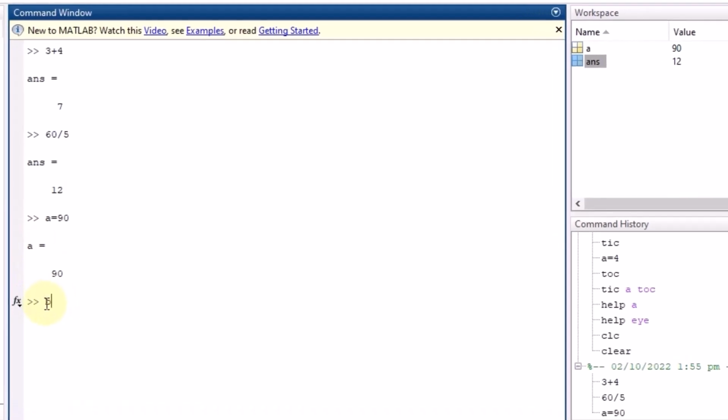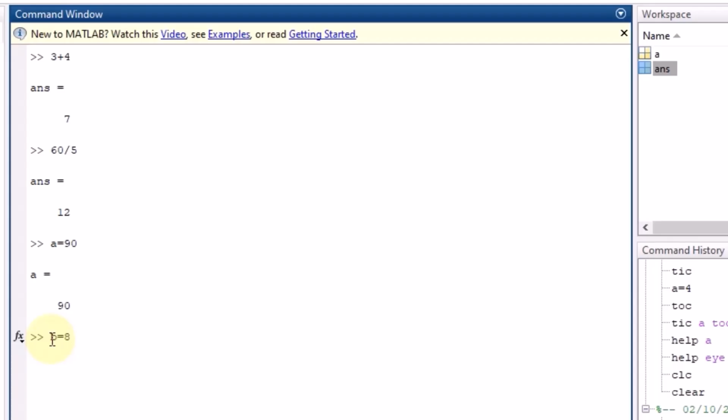You will write, let's say, b equal to 8, and after writing it, you will just put a semicolon at the end of the command. Just writing it, you will see that it is not like the previous ones where, when I executed the command, the variable and its value were shown, but here it is not shown because of the semicolon.